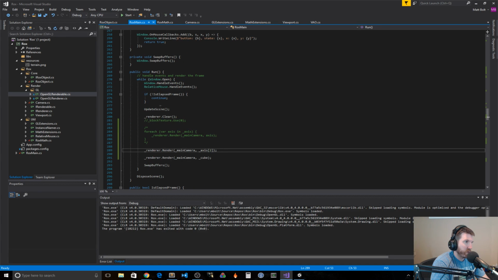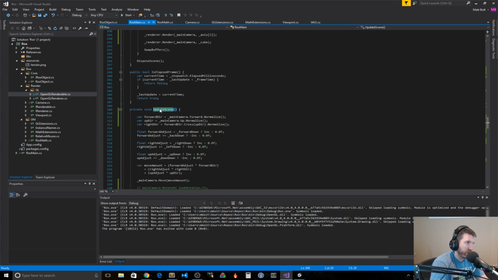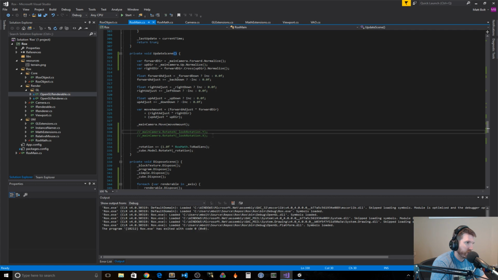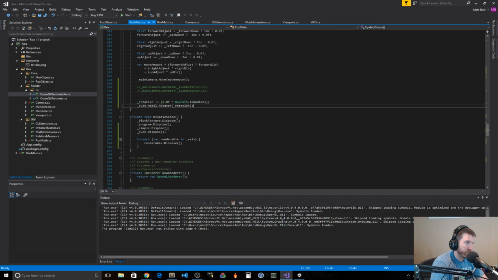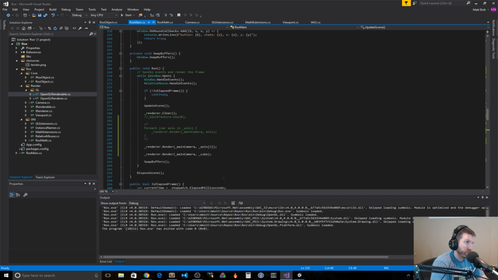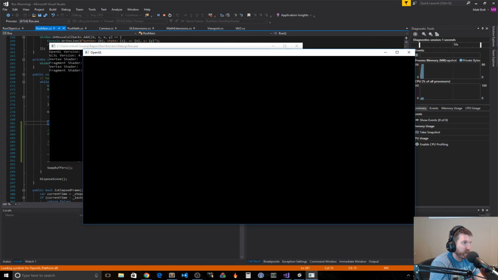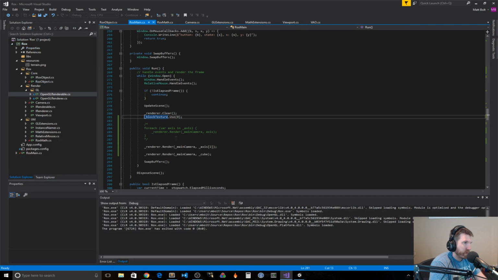Because if you notice, we're not really swapping things here. Is it because of the texture? Can't be. Why is this all of a sudden an issue?